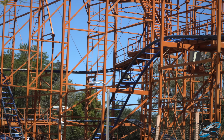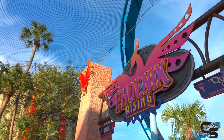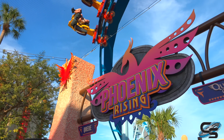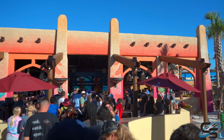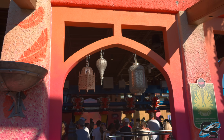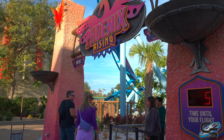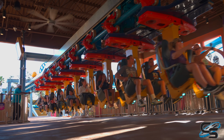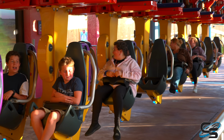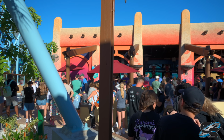Their old Wild Mouse coaster was quite ugly and not a very interesting ride experience, so this is already a huge upgrade. One thing though that I was immediately caught off guard by was just how small the queue is. It's not a long walk to the station. I don't think they're planning on this being that popular of an attraction, but with a ride vehicle that only seats 20 people at a time and that's the only one, you honestly don't need that many people queuing up to form a long wait.